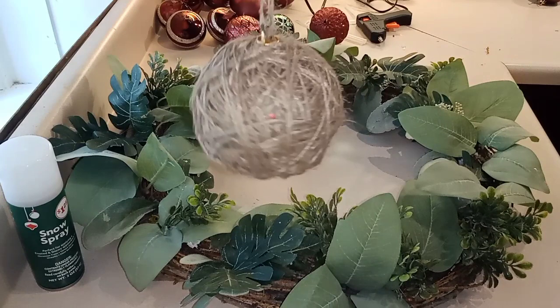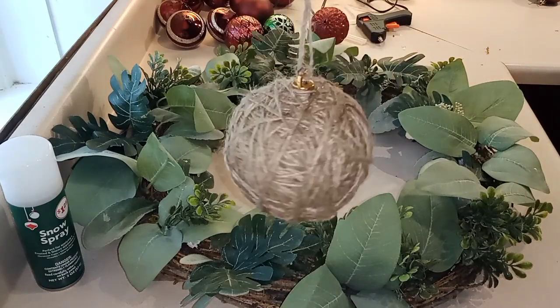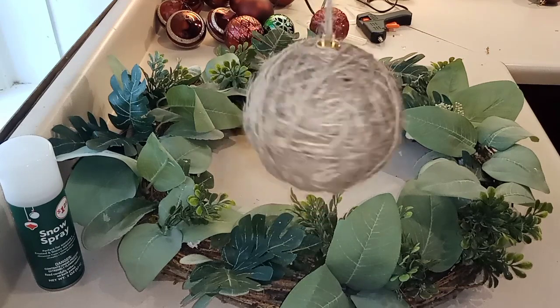Giving you guys a sneak peek of my ornaments that I will be making for my tree. It's just jute twine bought from Dollar Tree, wrapped around an ornament.